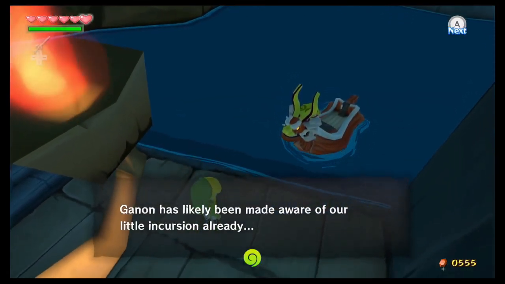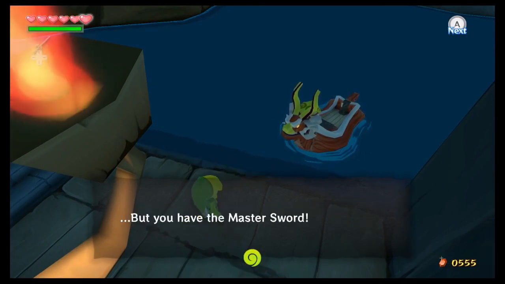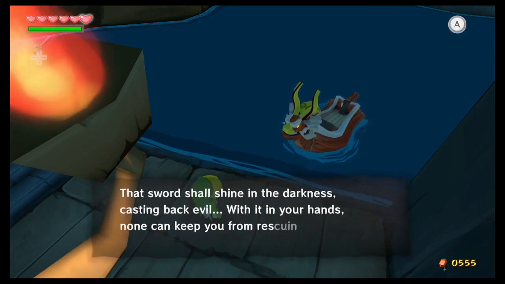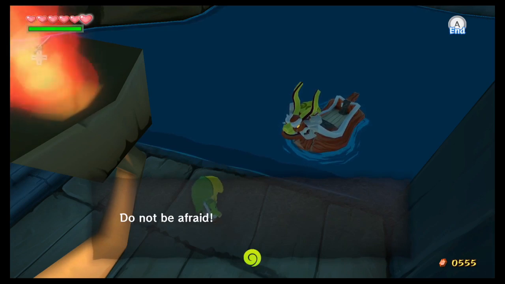Ganon has likely been made aware of our little incursion already. But you have the Master Sword. That sword shall shine in the darkness, casting evil back. With it in your hands, none can keep you from rescuing your sister. Do not be afraid.